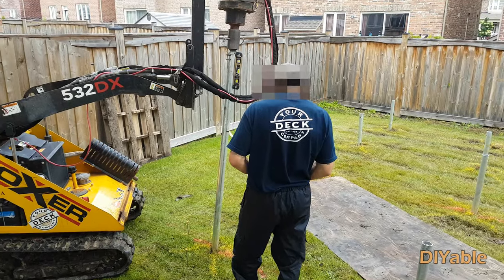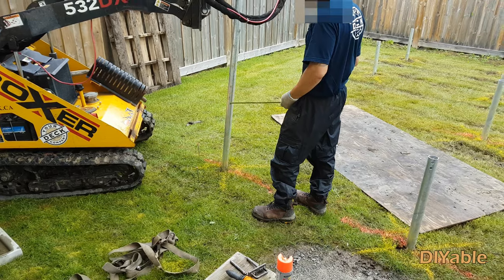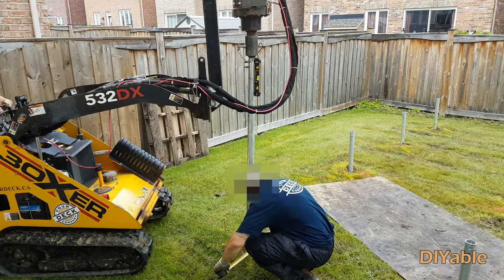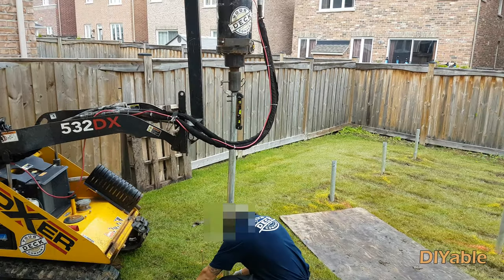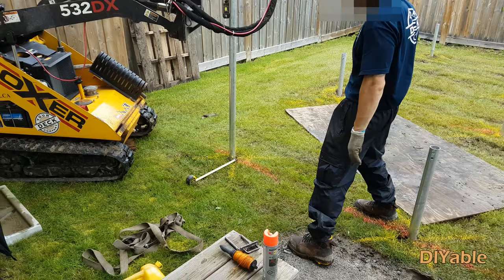If you have good eyes, you'll see the logo of the deck company on the guy's t-shirt and also on the boring machine. The owner of this deck building company bought the franchise from GoliathTech. In other words, this guy's a professional deck builder.